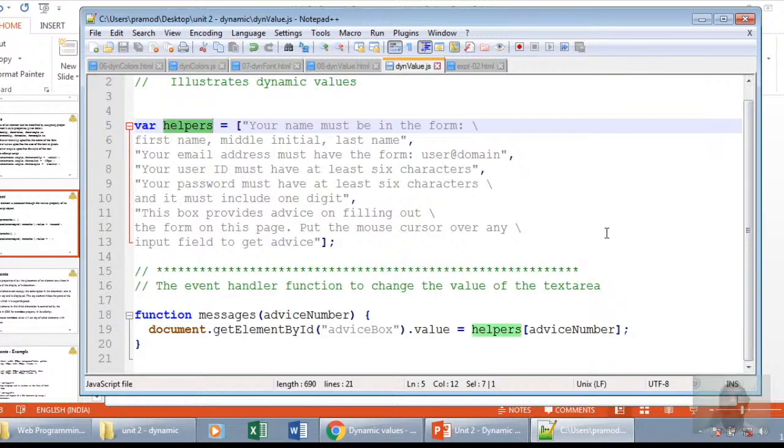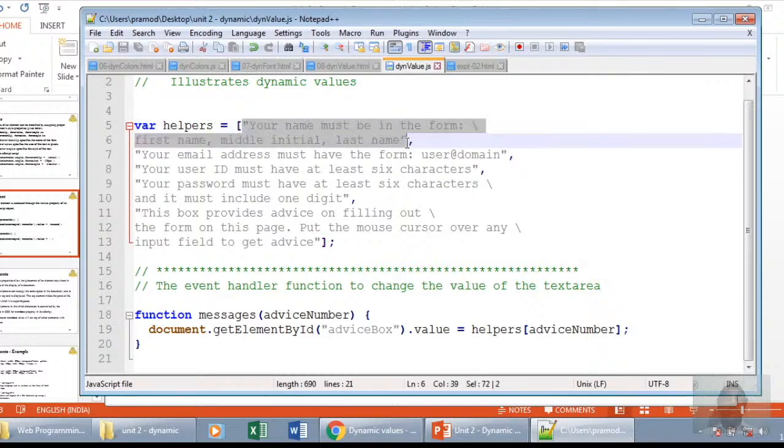I already told you this example is a very typical one and you must know this, because in any programming language sometimes we need to display a very long string, and due to restrictions in the editors and in some languages we can't type a very long string in one line, we have to split it. Some editors provide a method to split it so that the compiler can understand it. Observe that here is a string, "Your name must be in the form:", and there is one backslash at the end of the line, and the string continues on the second line and ends at the comma.